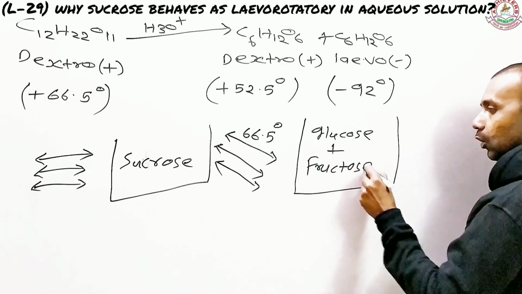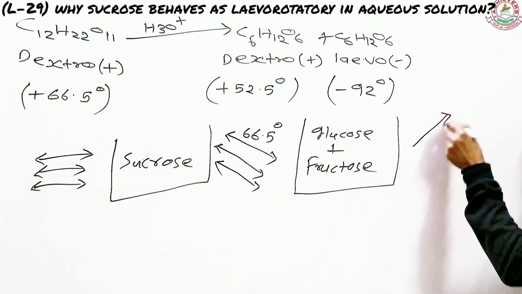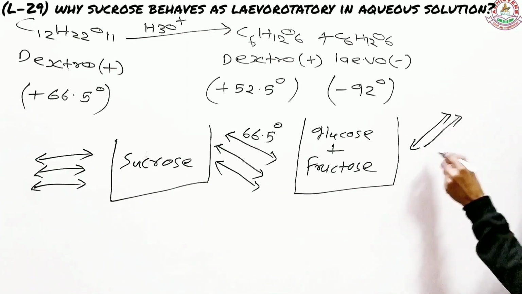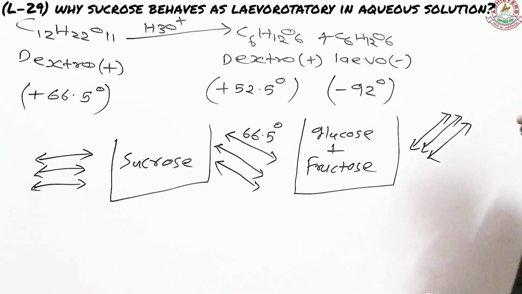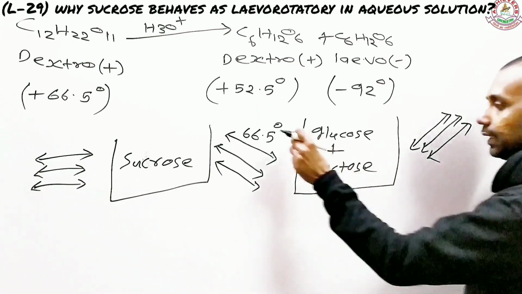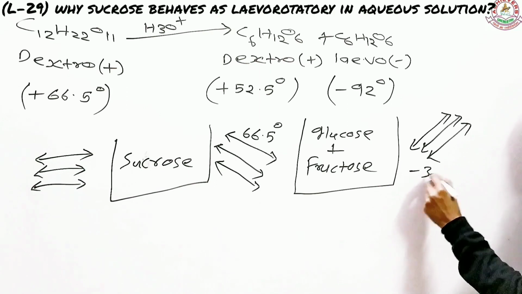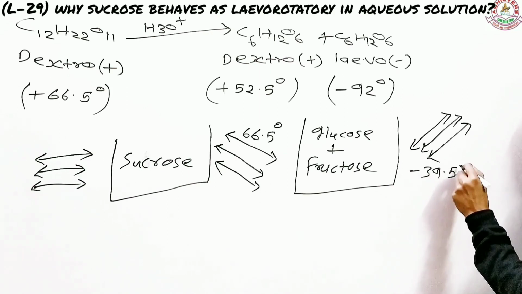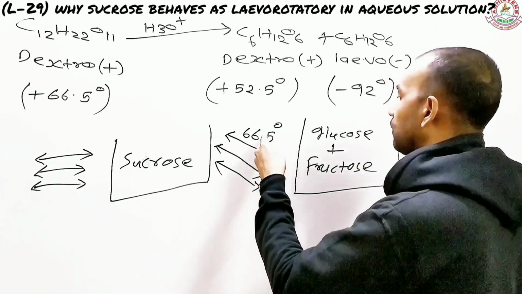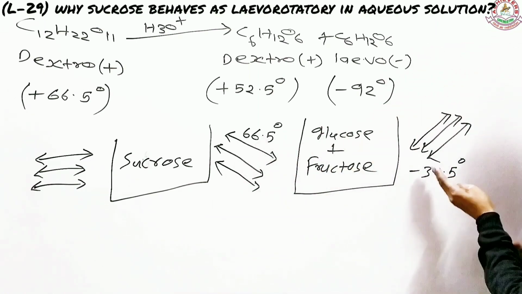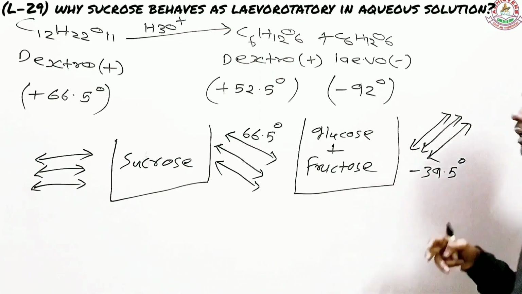So what happened? The overall rotation goes something like this. Let me draw it first. This is a visual I might be creating on my own. So there the rotation is 66.5, but now the rotation comes out to be minus 39.5 degree, right? Now the question is, it started with 66.5, but the overall rotation is now towards the left, which is 39.5. Why is it happening and how is it happening? That is the very important thing.